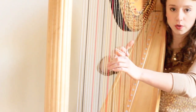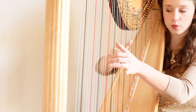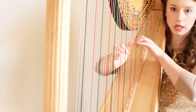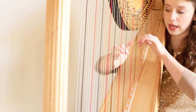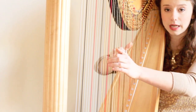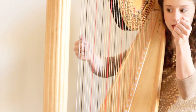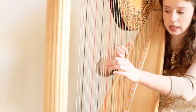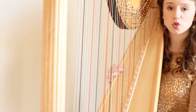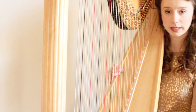What I'm going to do is take those placings. I had three fingers in the left hand placed here, four in the right hand placed here, and three in the left hand crossed over the right hand up here. So what I'm going to do instead of playing those individually is I'm going to play them as a chord. Like that. What that's helping to do is familiarize ourselves with the placing as well as hand over hand. And we'll talk more about that later.